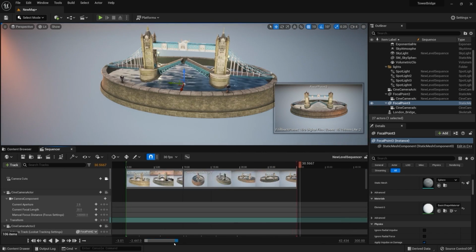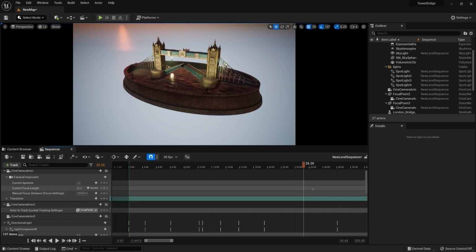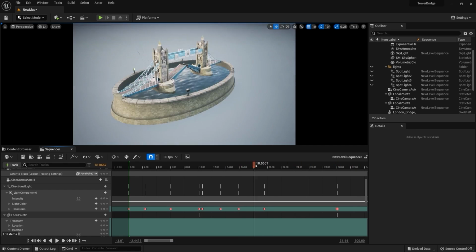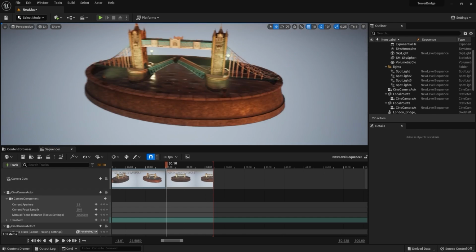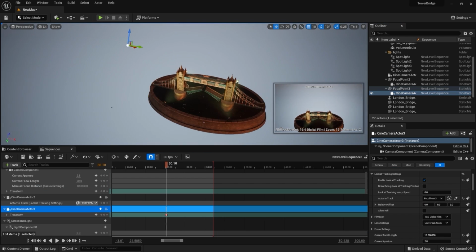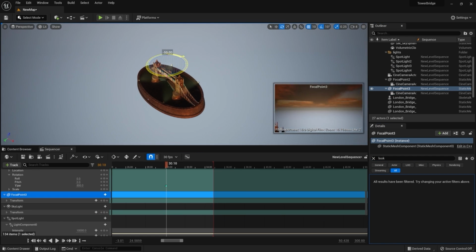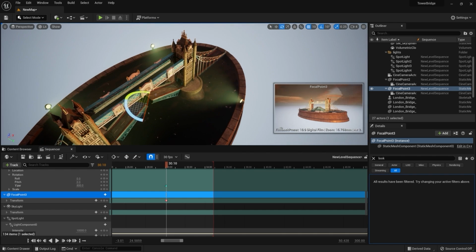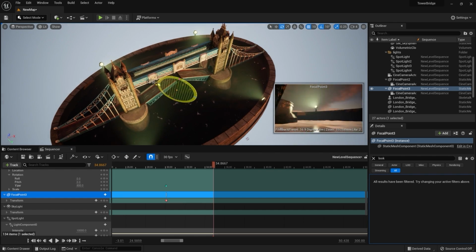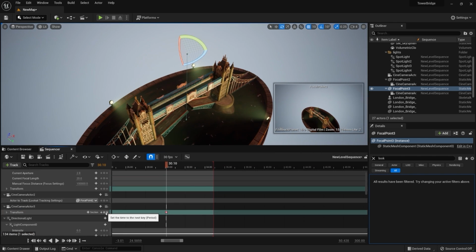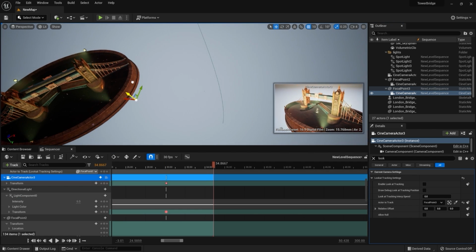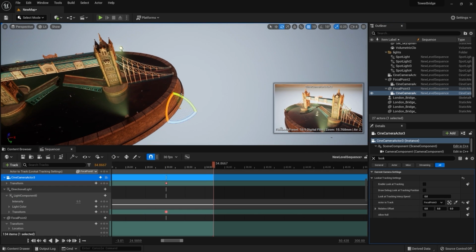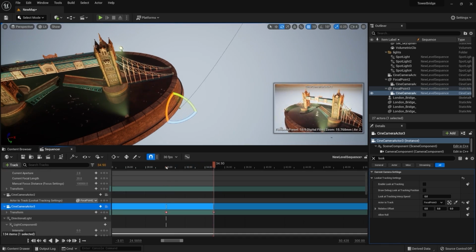Then afterwards we had to think in regards to how we're going to set up the other shots, the more close-up type of shots within the scene. So I was trying to highlight certain areas that wanted to get a really nice look for the overall tower. And I think one of the shots that I made was from a low angle, just to show the grand scale of this entire bridge, which I think turned out quite nicely. In regards to that, I quite like that type of shot.